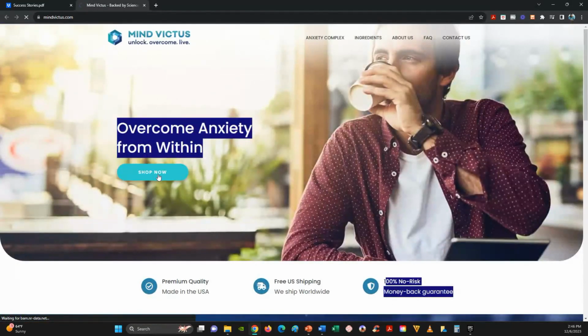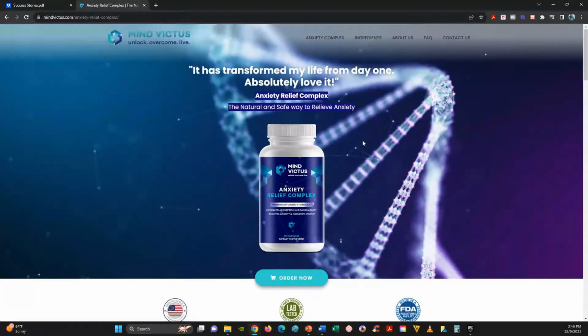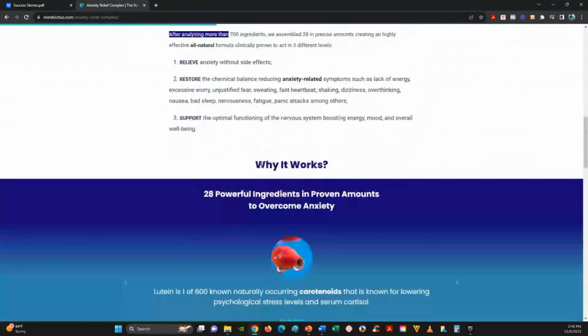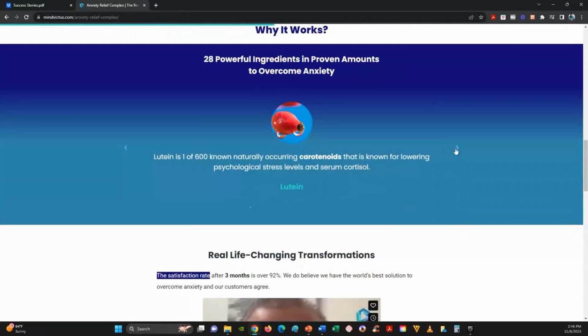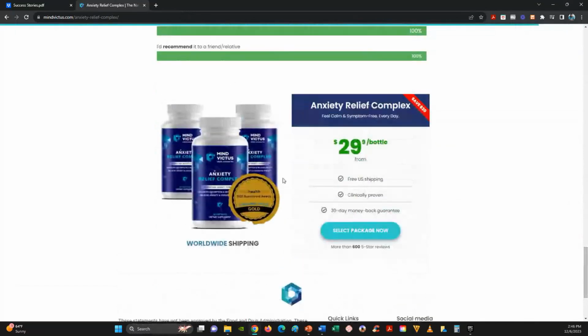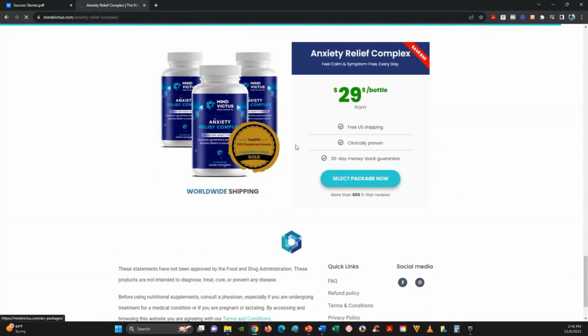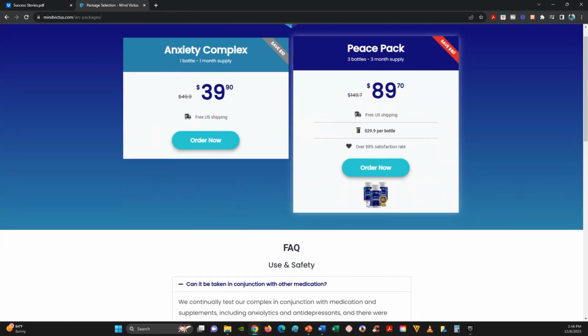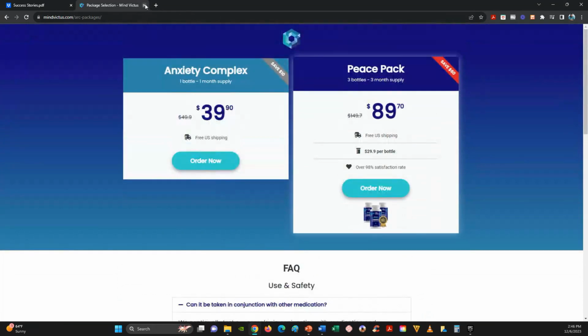And then if you click on Shop Now, here he talks about the product, talks about the ingredients, right? So he elaborates on each of the ingredients that's contained in the formula, the testimonial, and then he was selling a 3-pack, right? And so if you click on select the package, you're offered a 1 bottle, which is a 1-month supply, or 3 bottles, a 3-month supply. Right?